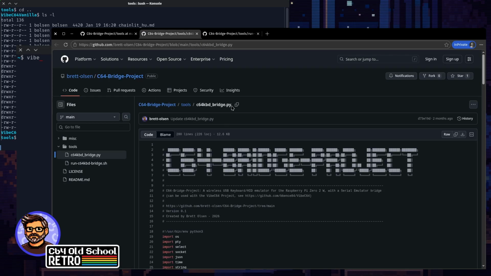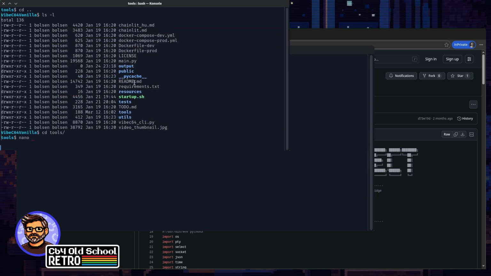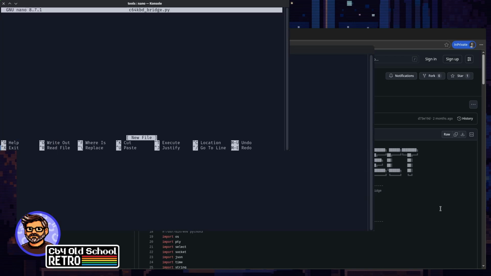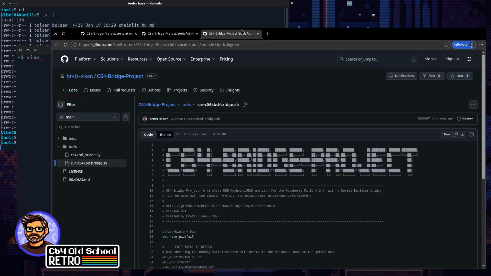All we're going to do is basically create these files with a bit of shameless copy and paste over here on our local PC. And just going to paste in this code over here from GitHub. Save it, and then we're going to do the same thing for the shell script.